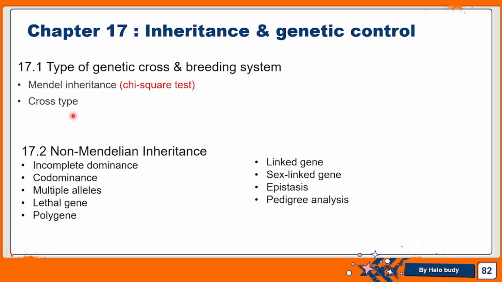That's cross, hybrid cross, all that. Okay. Next is new things. So in SPM you only learn about Mendelian inheritance. So what you learn in Mendelian inheritance is dominant. You revise again the terms that I use here: dominant, recessive, phenotype, genotype, all that. You still remember or not? You already forget it? Then better you revise back from the SPM level.